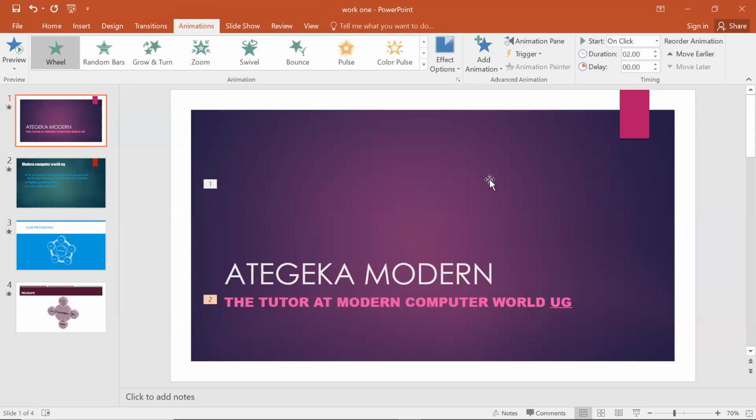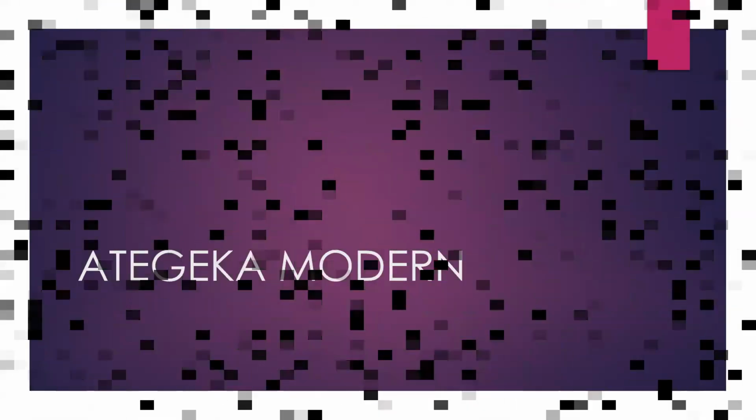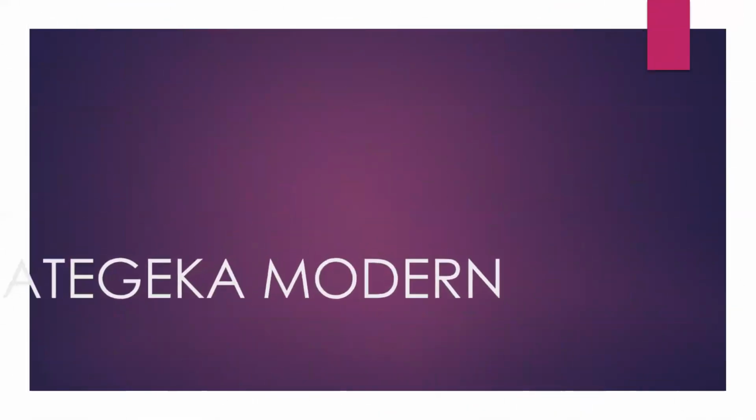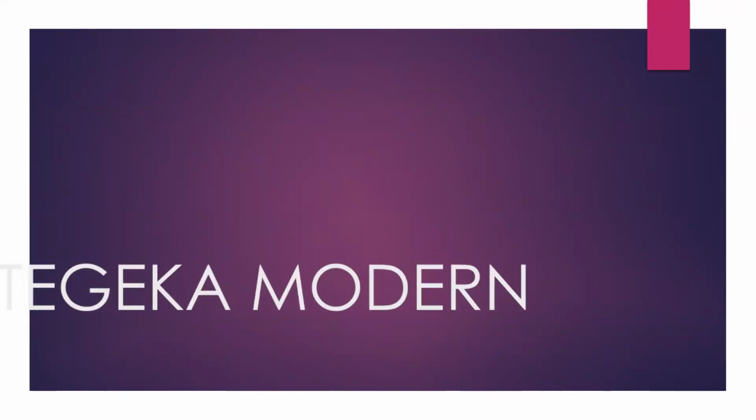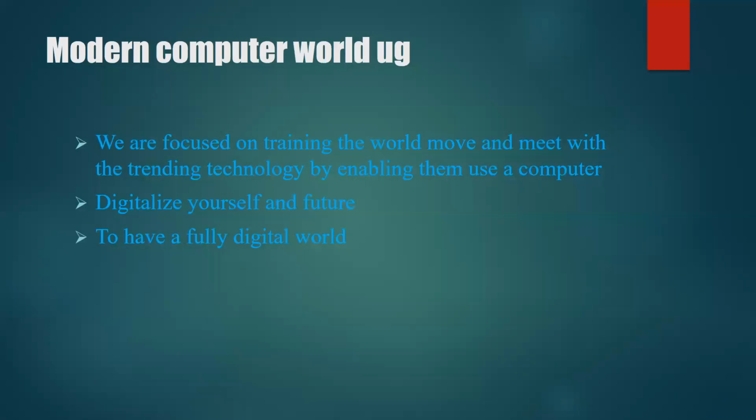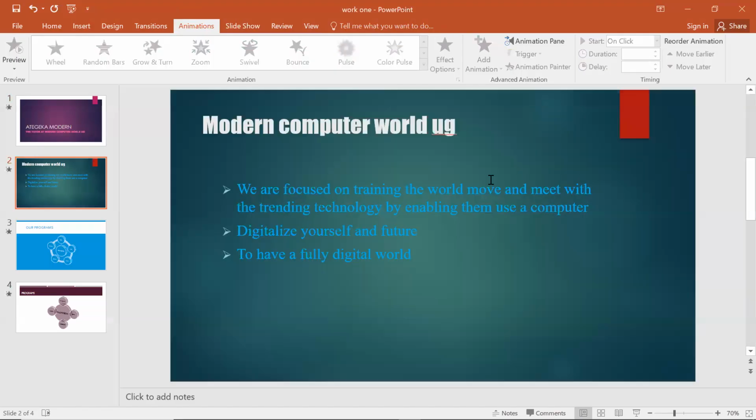So when I press F5 and I click, you see, the other word has not come. Why? Because it must come in a style. Then you click, another one comes in. But there is a way of setting everything so that whenever I am presenting, I should not be up and down after the class. There is a way that we set them so that they come automatically.